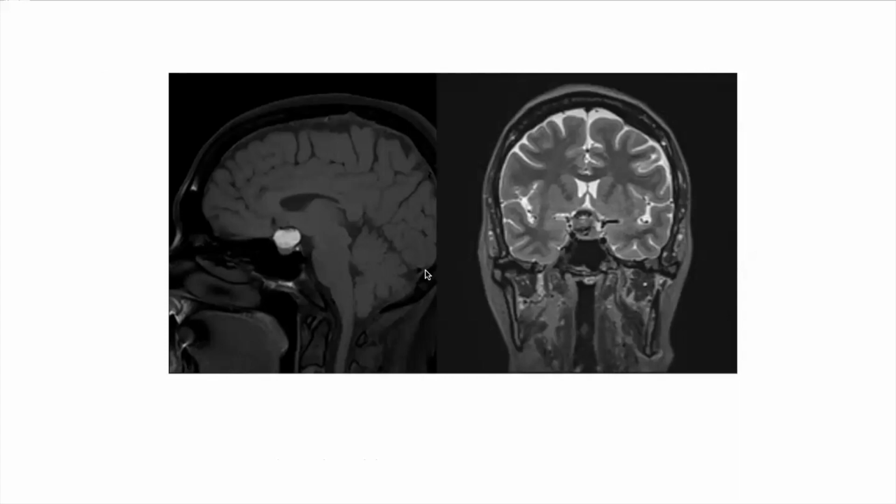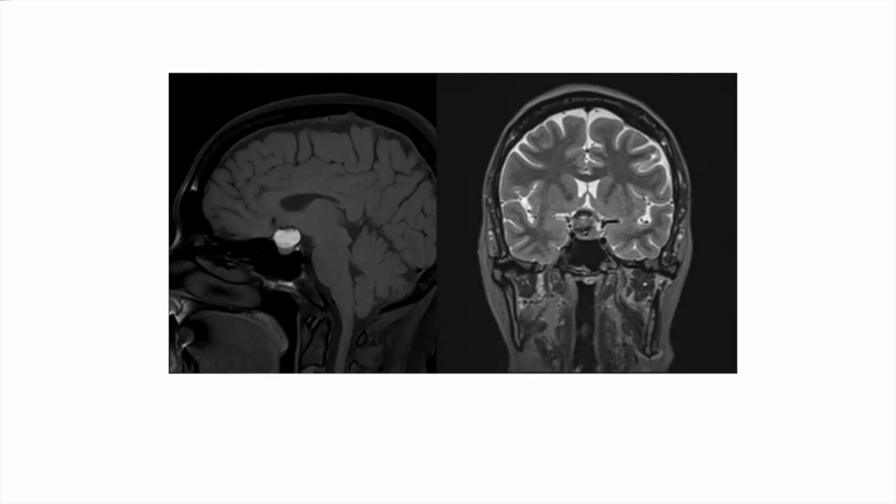Now, here's a different case. Here you see a mass sitting separate from the pituitary gland in the suprasellar region. There's a little bit of complex signal here, but it has this unusual quality of short T1 and short T2 relaxation time. To me, and to you, it should remind you of a colloid cyst, which of course occurs in this region, in the anterior superior third ventricle. But I think it's the same concept: this is a viscous, highly proteinaceous, perhaps hemorrhagic mass.